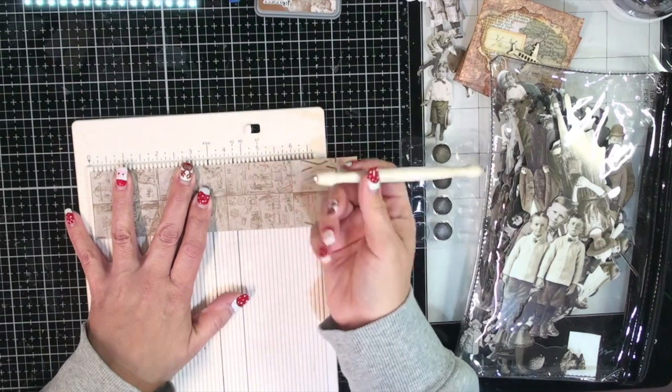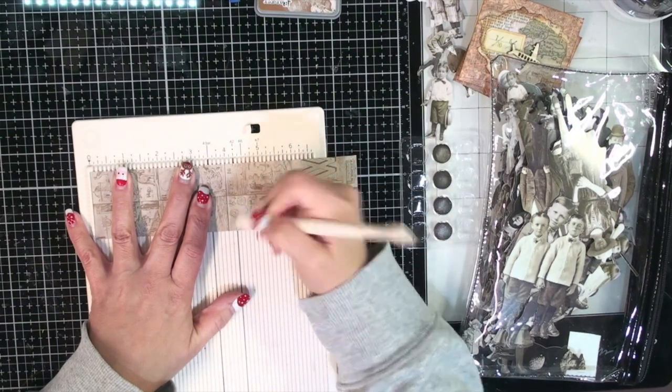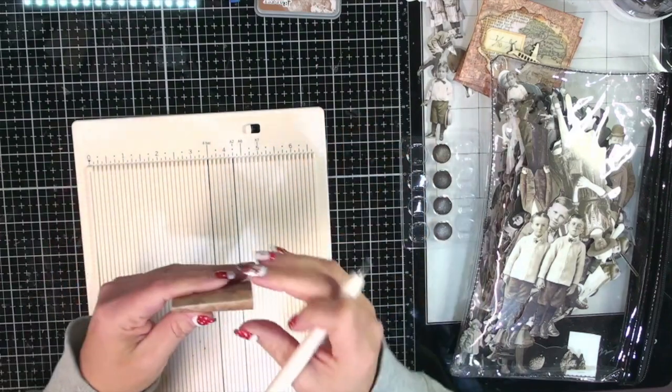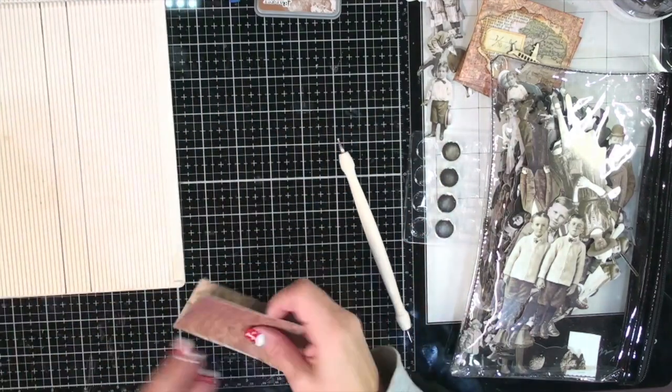Kind of like this better to fit in this little scoreboard. So just like that. And that should fold over fairly nicely.